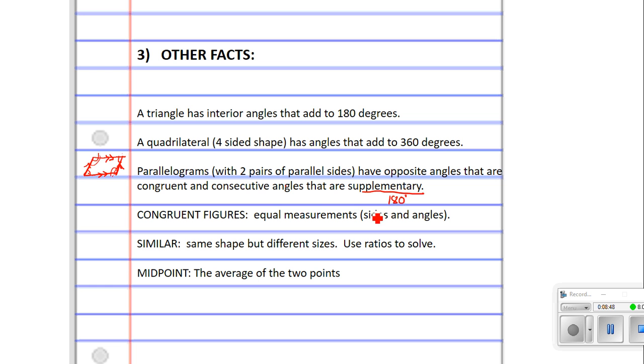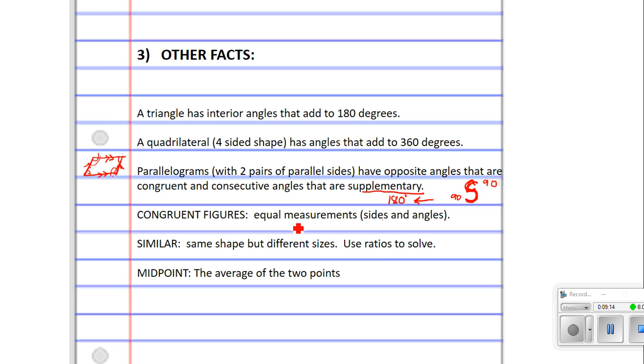Don't confuse supplementary with complementary. This is how I remember and how I teach my students usually: C is 90. And if I put 2 C's together and kind of backwards, look what it makes. It makes 2 90s, which make 180. So 2 C's, each C is 90. A whole S is 180.